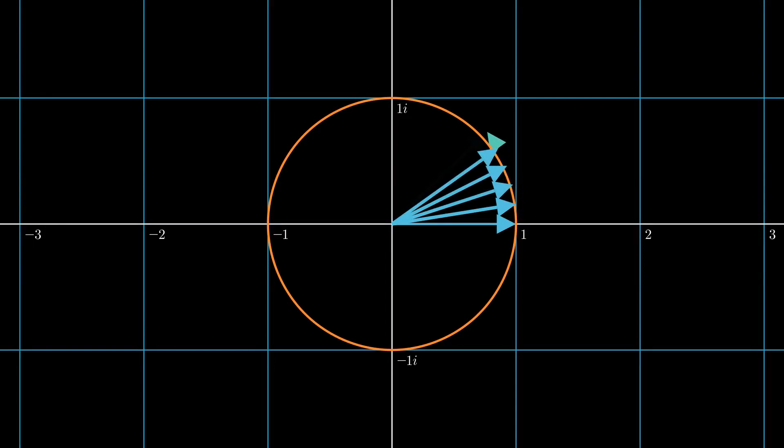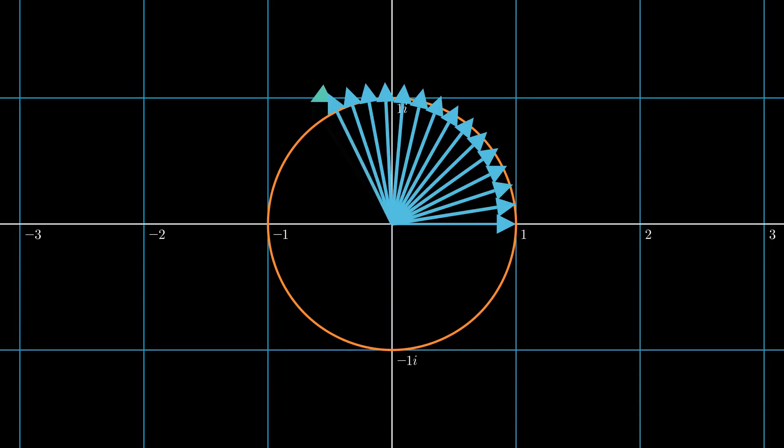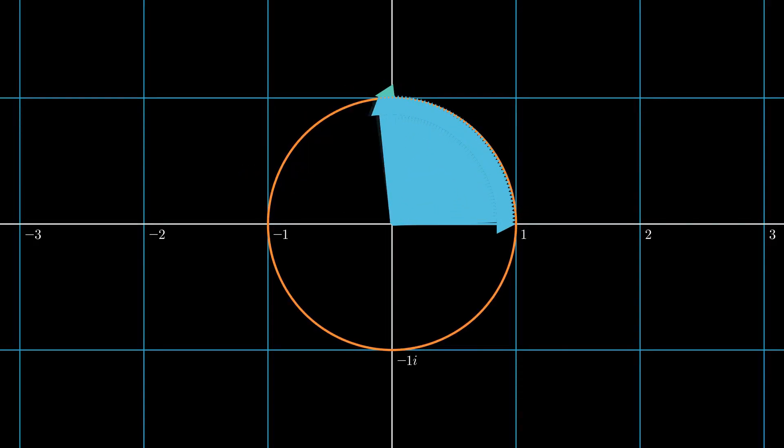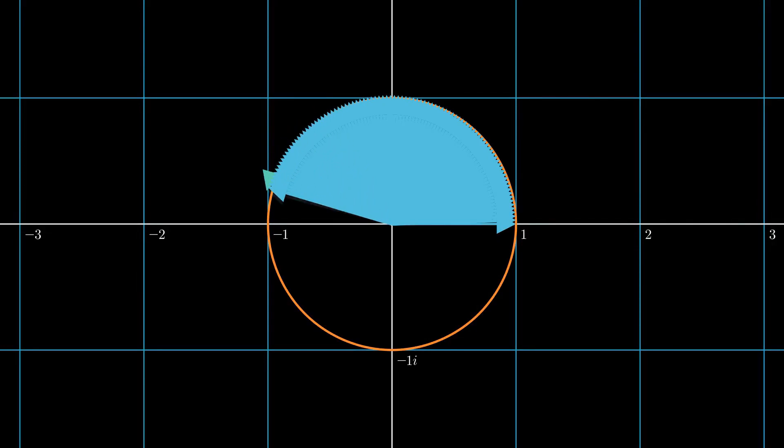Our job is to find out the new state after theta amount of parameter has passed. I didn't mention this last time, but the dragger technically only tells us the instantaneous change of the state, which means the equation does not tell us how to directly get to the destination, but only tells us the next small step to make. Let's make this step small but not negligible. Let's try to evolve the state to the negative original state in six steps and examine the process in detail.